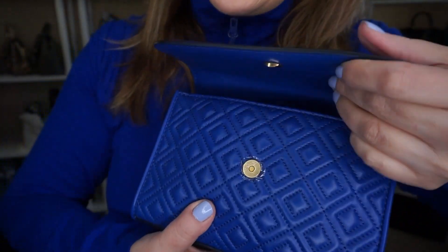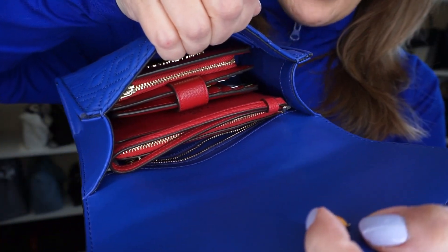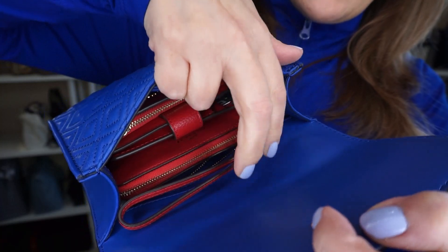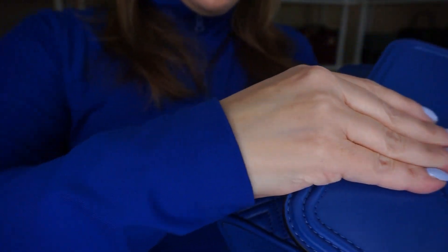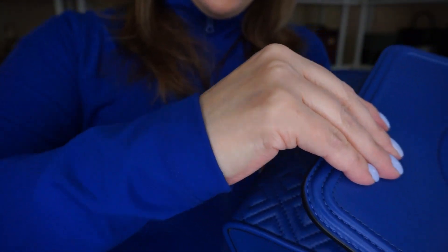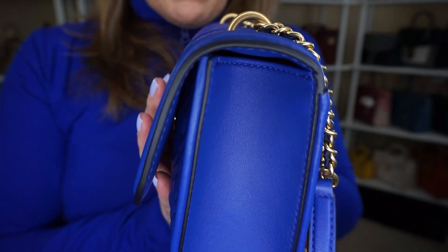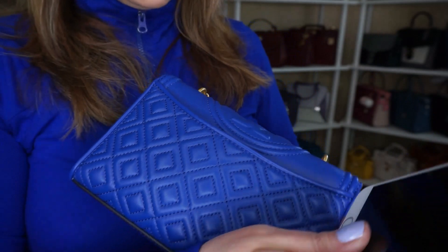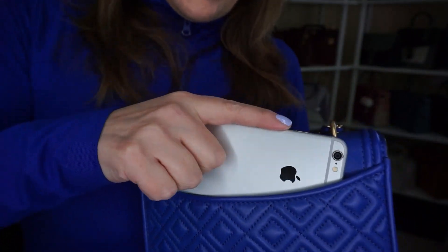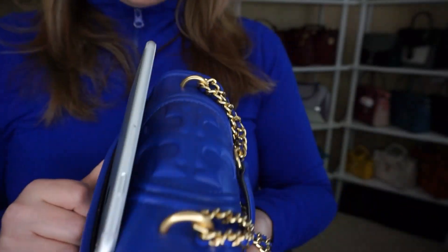It is not very big. I'll go ahead and show you what I have in it. I do have my smaller size wallet as well as my coach wristlet, but if I have those in there it's a bit of a stretch — they kind of poke out a little bit. And if I try a regular iPhone with no case in the back slip pocket, it's having trouble getting in there because I do have it squished.